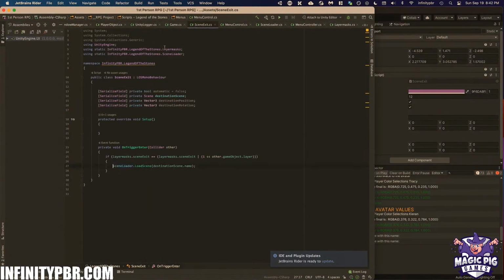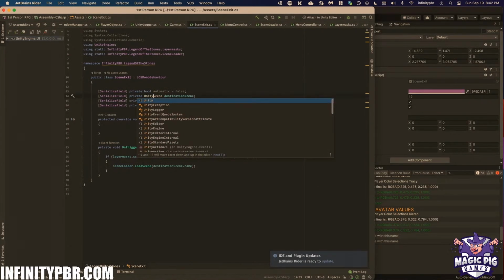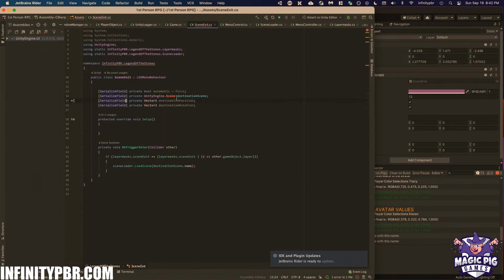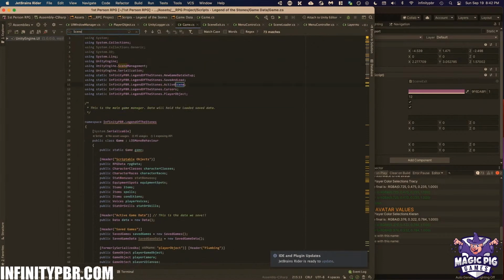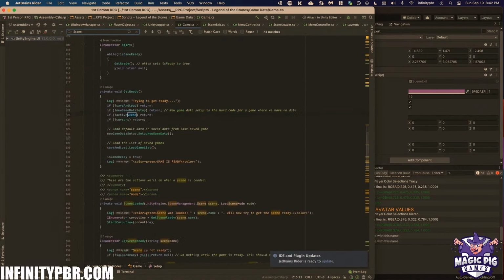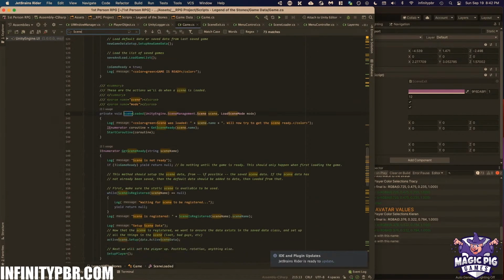Where's the exit? Scene exit. Unity engine scene management scene.